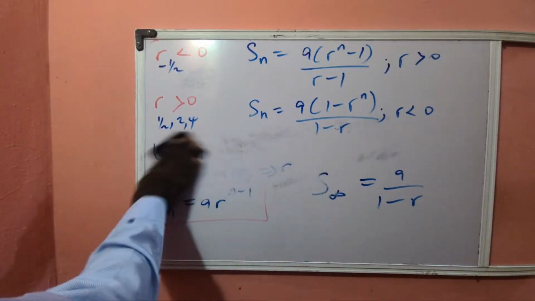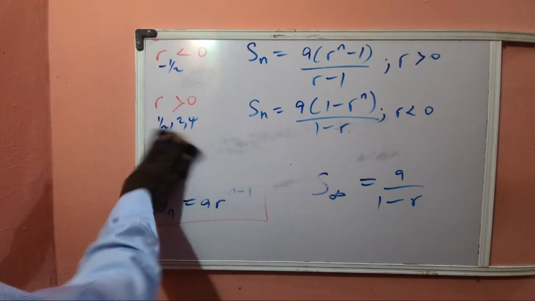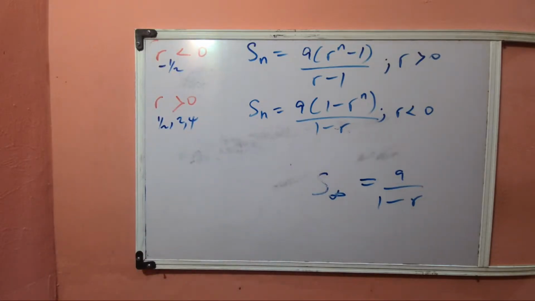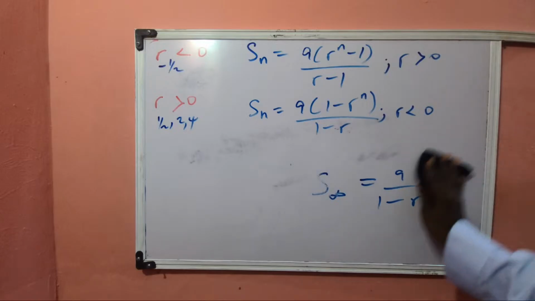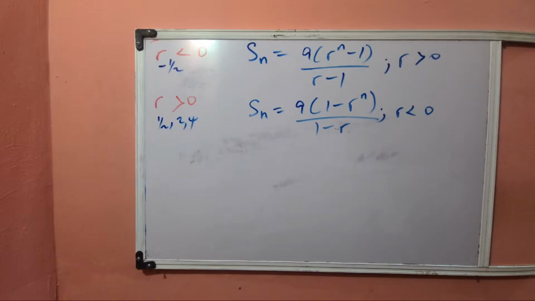This question is going to give you an insight into how to generally tackle questions on GP, because this is some of the kind of questions that you see in your examination. Find the three numbers in a GP whose sum is 10 and 1/2 and their product is 27.